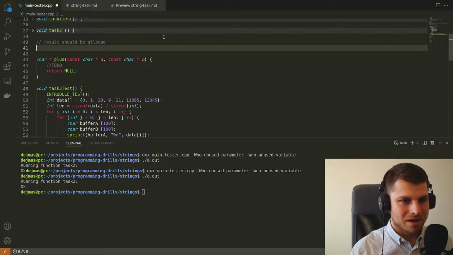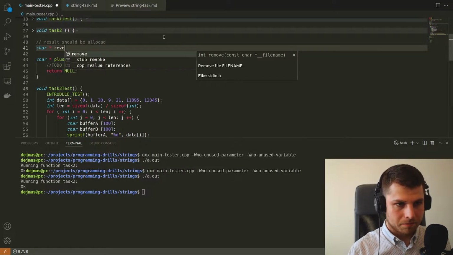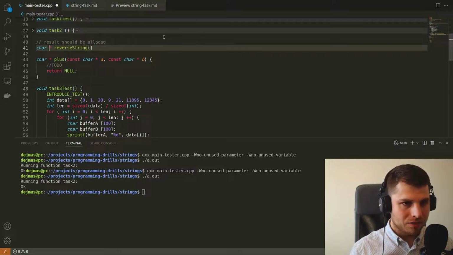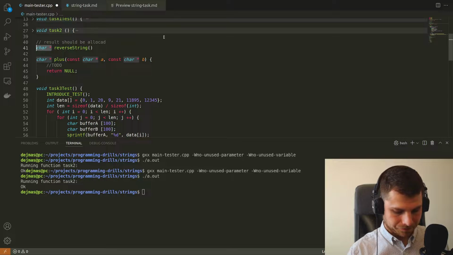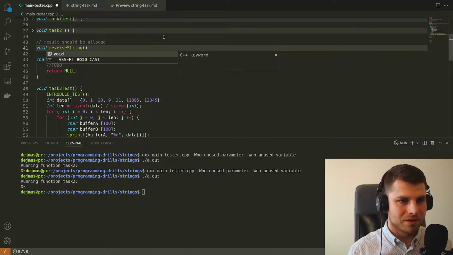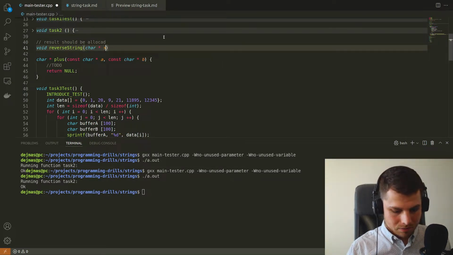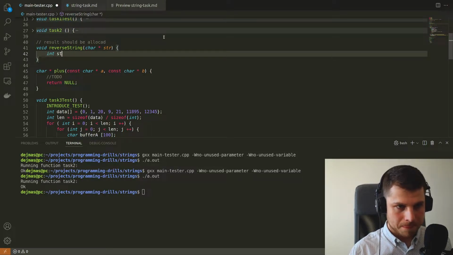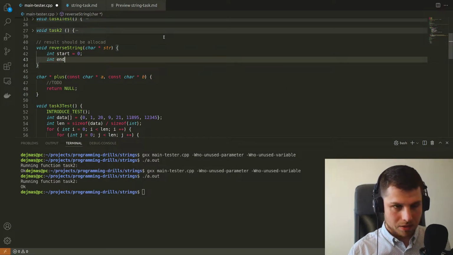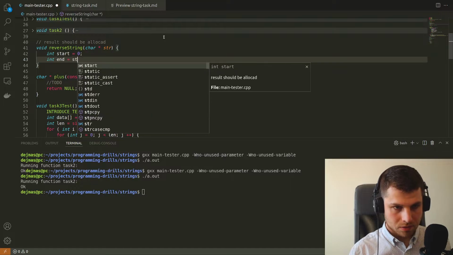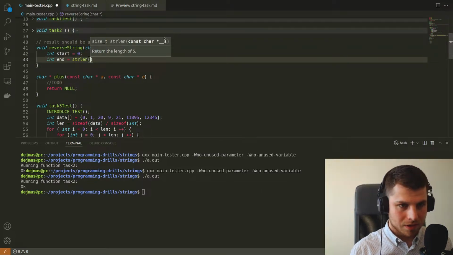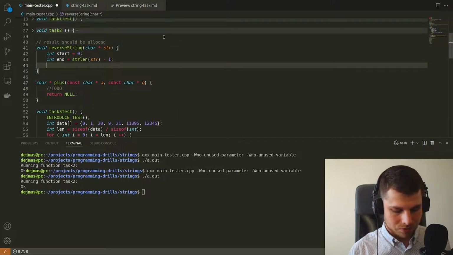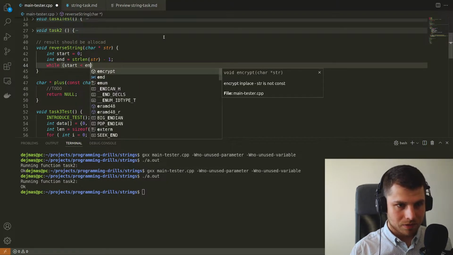So let's make a function to reverse the number. Firstly, reverse the string basically. We can do it in place, which means in the same resource. So let's do void as the return value, and we will do it in place. Okay, to reverse that, I have some start, and end, which is the string length minus 1, and let's do while start is smaller than end.